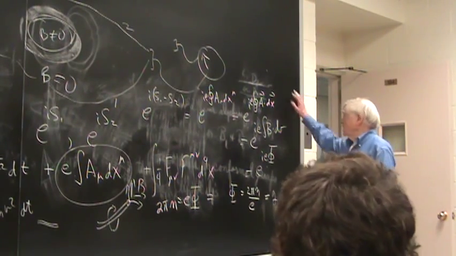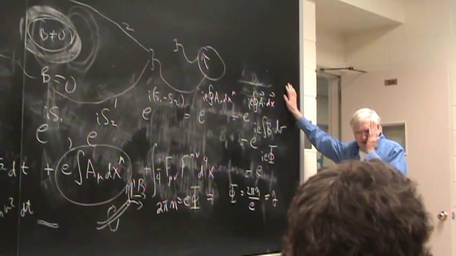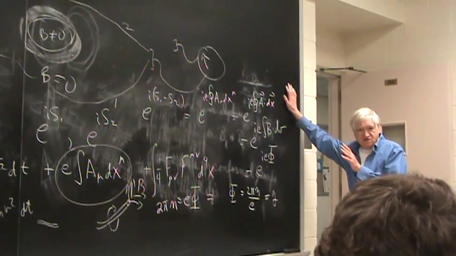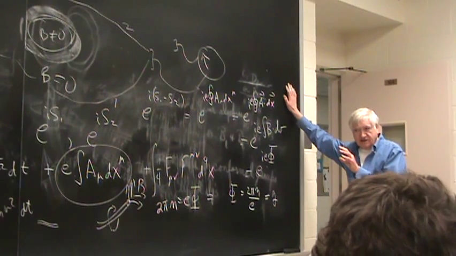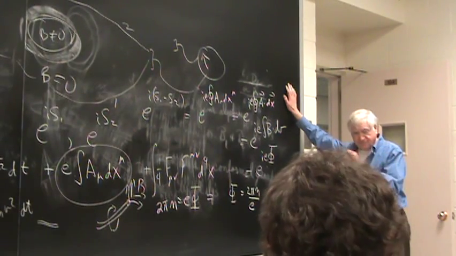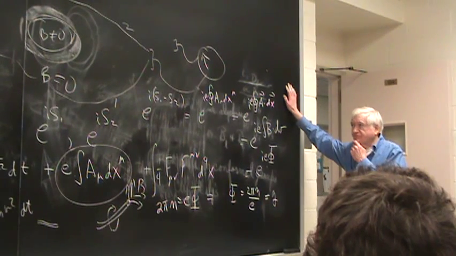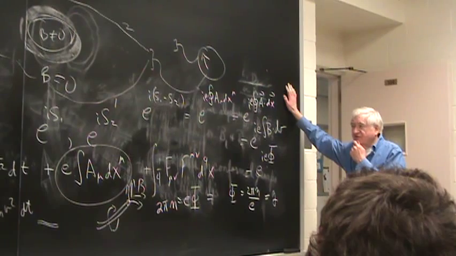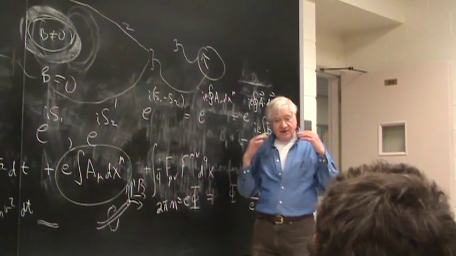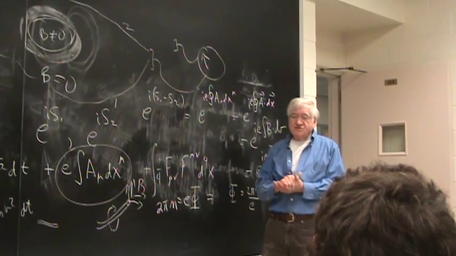Let me just mention something that just occurred to me. As we'll see on Wednesday, you can have a non-abelian gauge theory in which a magnetic monopole occurs in a natural way as a kind of soliton. So in a certain class of non-abelian gauge theories, you do expect solitons to occur. So the question is, where are they?